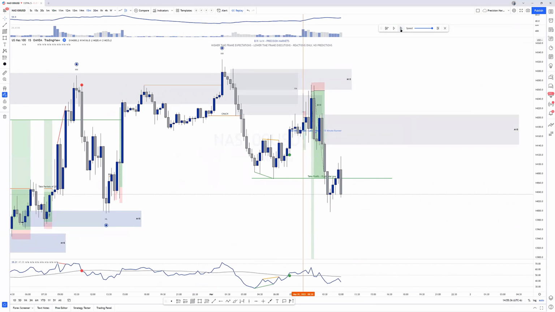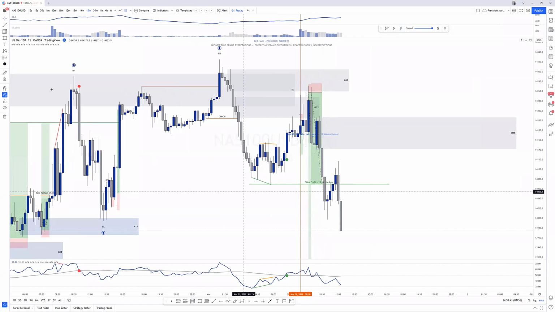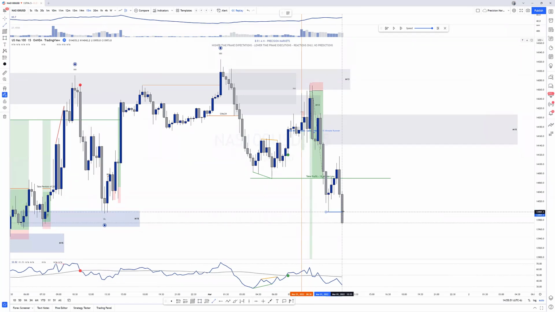And we still haven't got it. All right, so it broke through. Now, this order, you can leave this zone on. That's fine. I would have still left on zone alert, but now we have a new zone to pay attention to. So the market broke through this low right here.